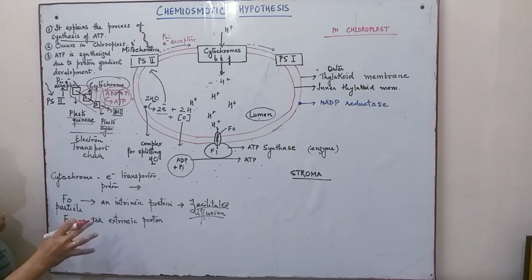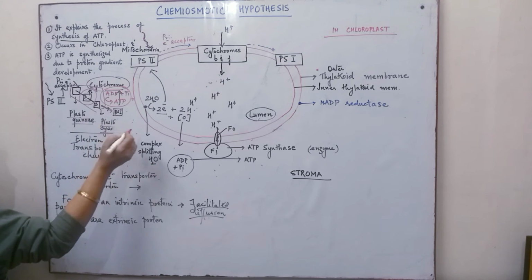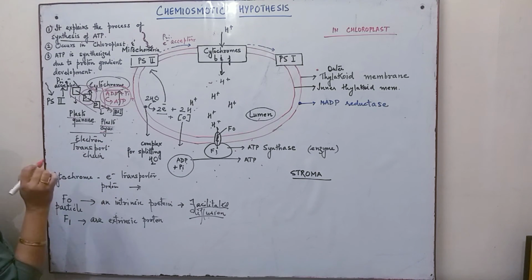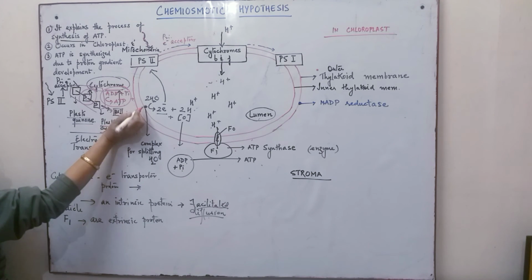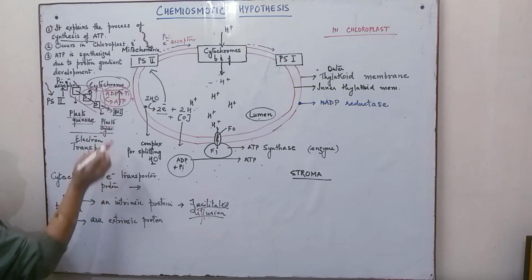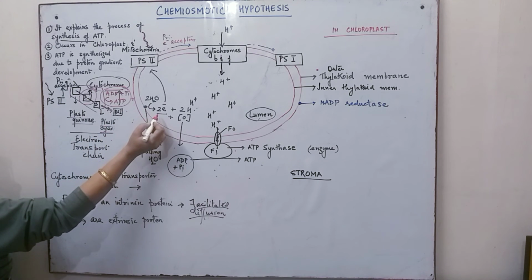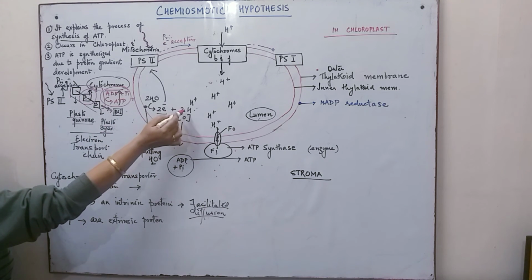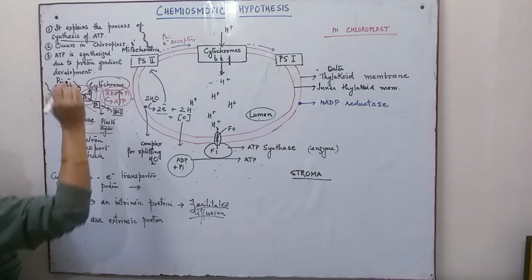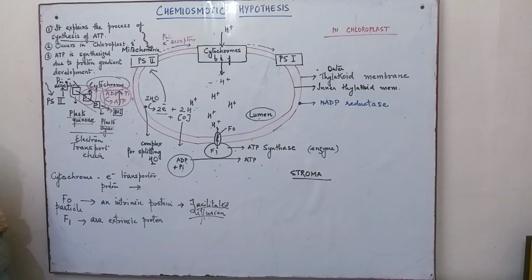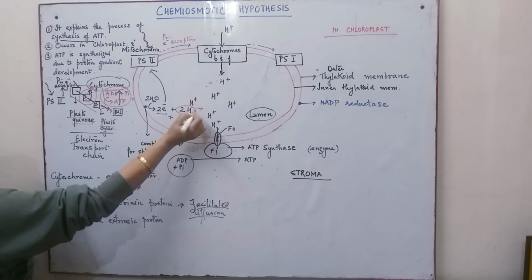Now, at the same time, due to the loss of electrons continuously from the PS2 system, there is splitting of water molecules towards the inner side of the thylakoid membrane, because a complex is present towards the inner side. This complex helps in splitting of water molecules and results in the formation of two electrons, protons and oxygen. The electrons are taken up by the PS2 system and they enter into the photophosphorylation. The protons which are being produced remain within the lumen.